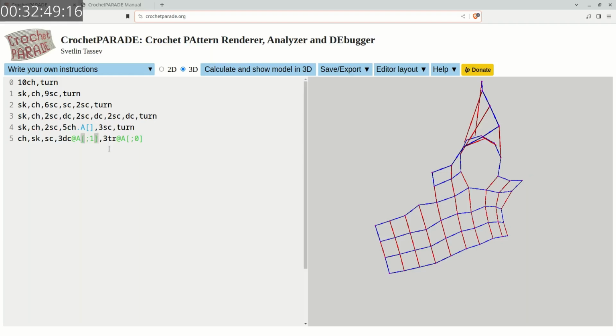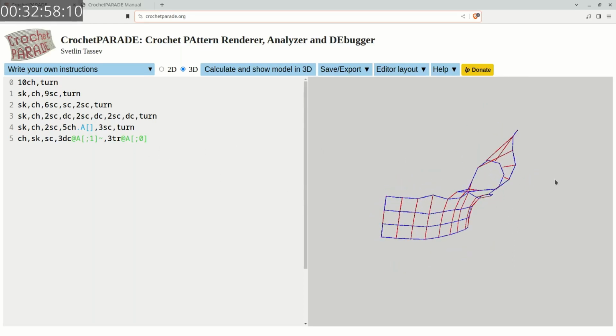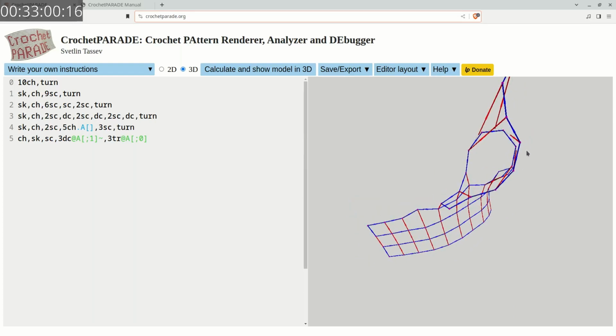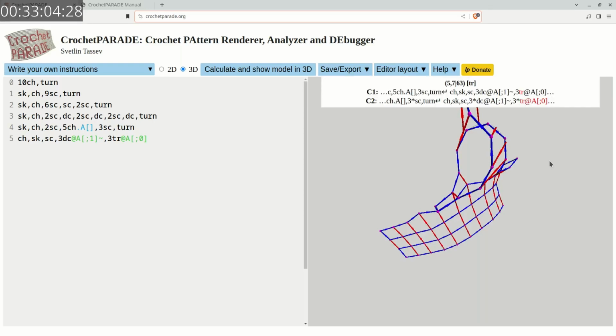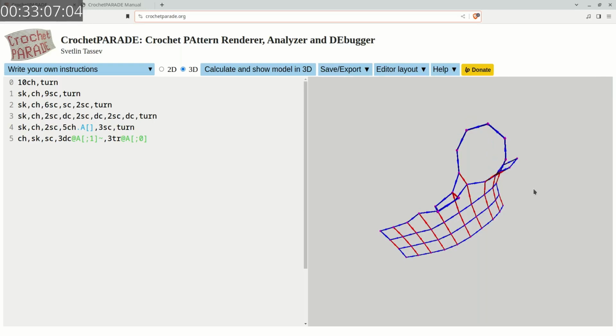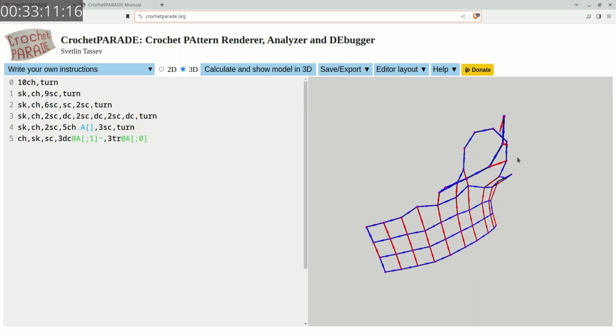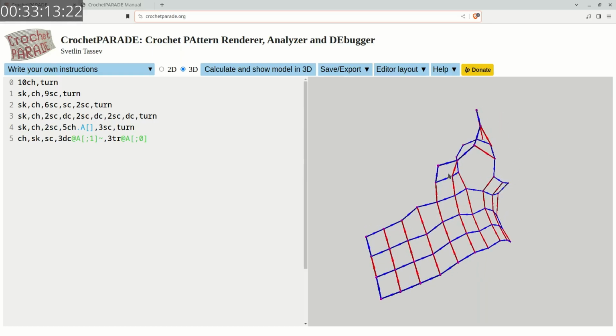Now, if you want to reverse the direction in which the double crochets are stitched into the second half, you can always put a tilde there, and here it is. You can see the double crochets go in reverse here. And if you don't, then let me do them one at a time. So again, this is double crochet, double crochet, double crochet, but as you can see, they go against the original direction in which we were stitching this row. And then the trebles are in the original direction, 1, 2, 3.